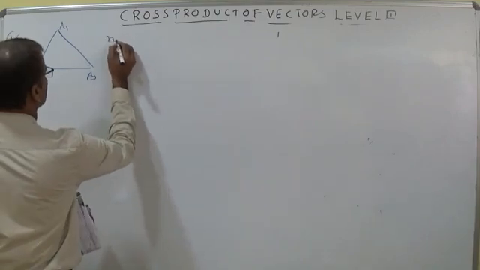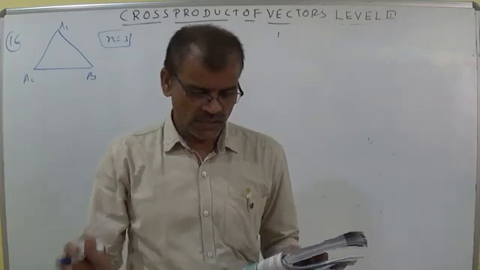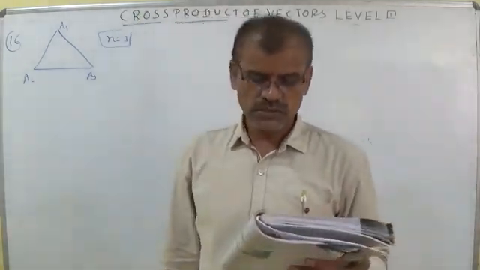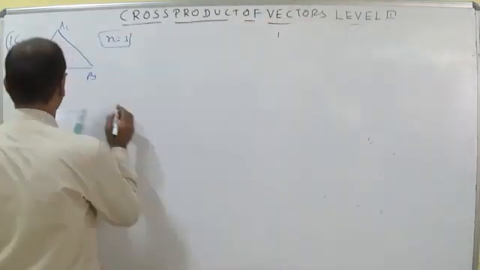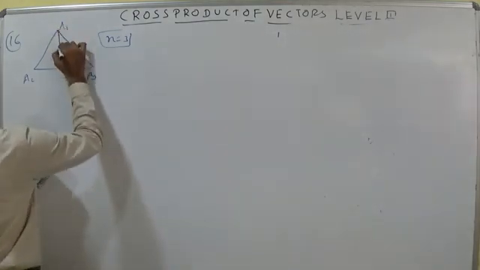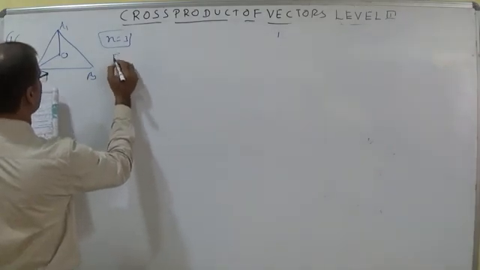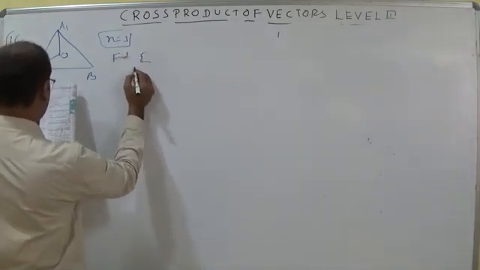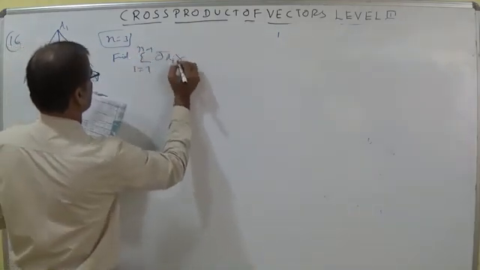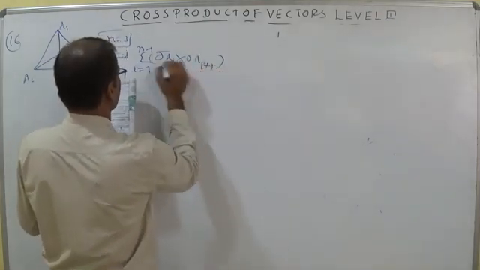I have taken here n is equal to 3. So many sides are given until AN, so we can take here only 3. Now he is discussing that O is the center. Put O here. Write the diagram like this. n is equal to 3 I have taken. He is asking, find sigma i is equal to 1 to n minus 1 of OAi cross OAi plus 1.